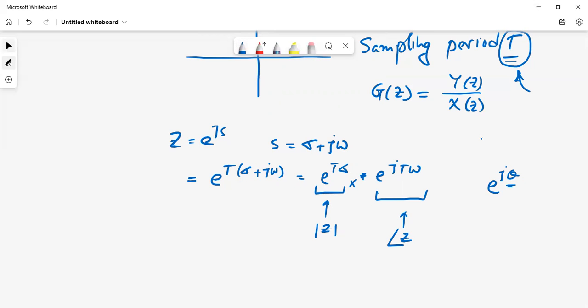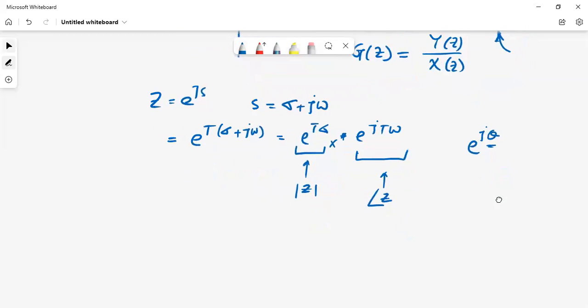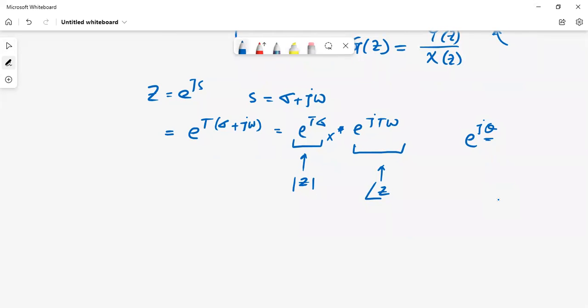Now, also as you can see, since the angle is repeated, if you repeat the angle with twice pi, we know that e to the power j theta is cos theta plus j sine theta, isn't it? So e to the power j theta plus twice pi k, or any multiple of that, in that case we are going to get the same result. So actually, we can say that it will be periodic as well. We can give a k there as well: cos of twice pi k plus theta, plus j sine of twice pi k plus theta.